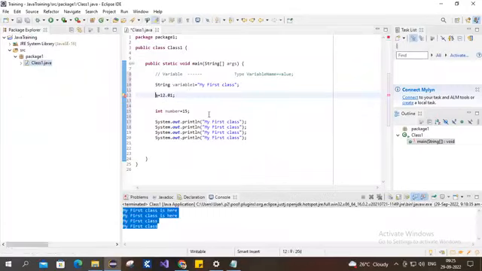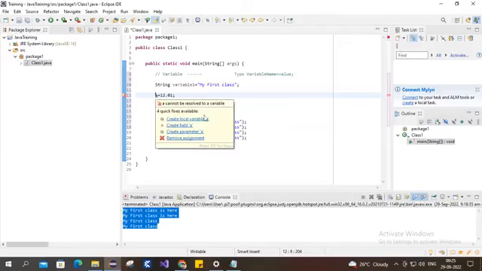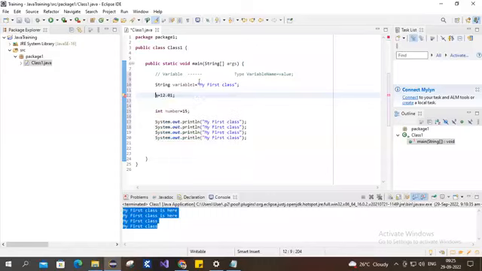Now, we have created a variable, but as I said, we don't know the type. So Java gives us some suggestions, saying, do you want to remove it or create some parameter, field, or local variable? So what is a local variable, first of all?